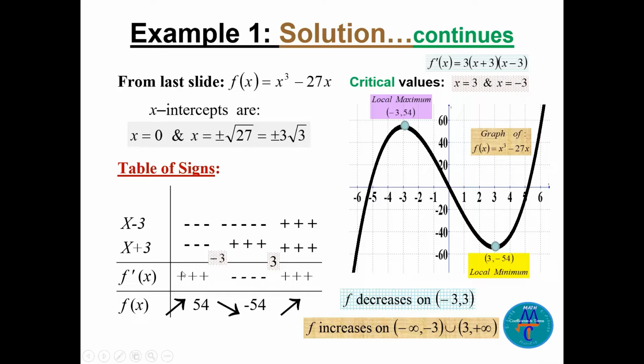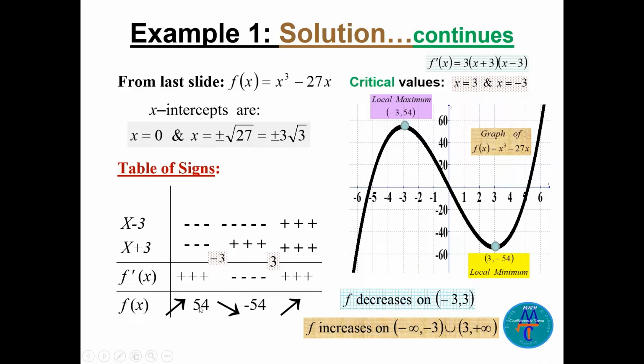The x-intercepts are also 3 values. Let's do a table of signs to study f prime, to understand more about the function itself. So we put x minus 3, x plus 3, just a normal table of signs. And we see the minuses here because all these numbers between minus infinity and minus 3 will make each factor negative. When you multiply, you get positive. So f prime is positive means f of x is increasing. F prime is negative means the function f is decreasing.